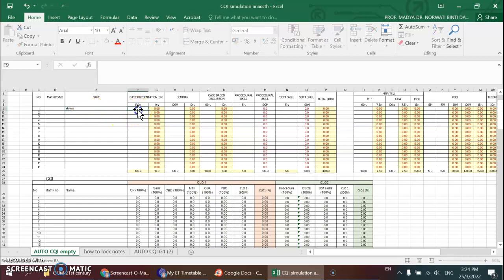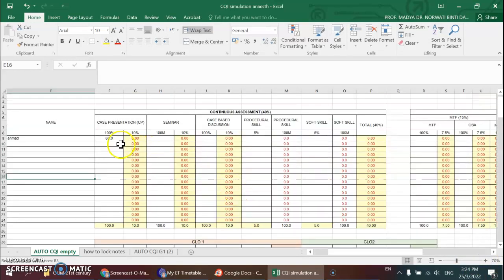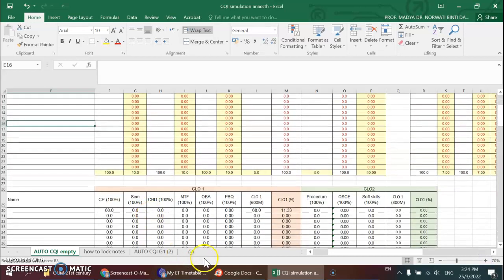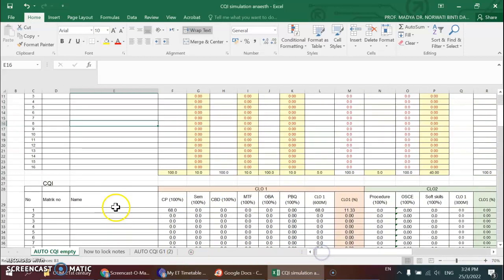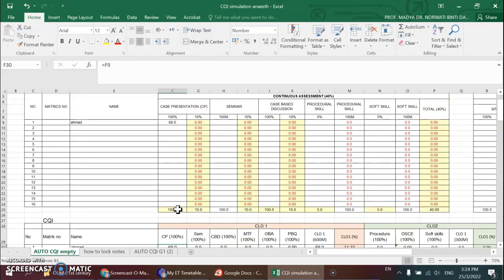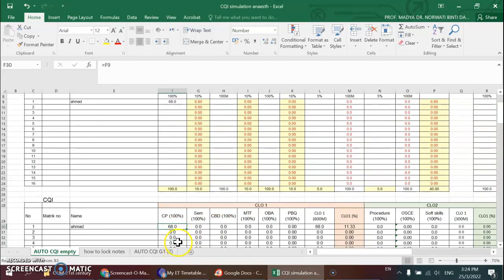Ahmad has case presentation and Ahmad got 68, for example. So this is the auto calculation. So how to link your CQI, this one, Ahmad. See, automatically Ahmad's mark, when you put under case presentation, it comes out in the CQI column.